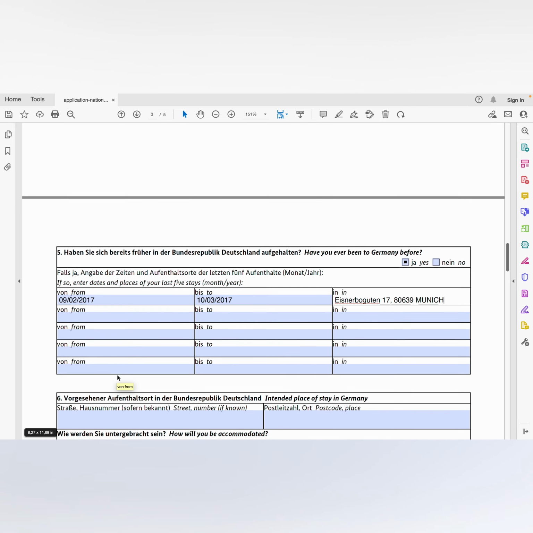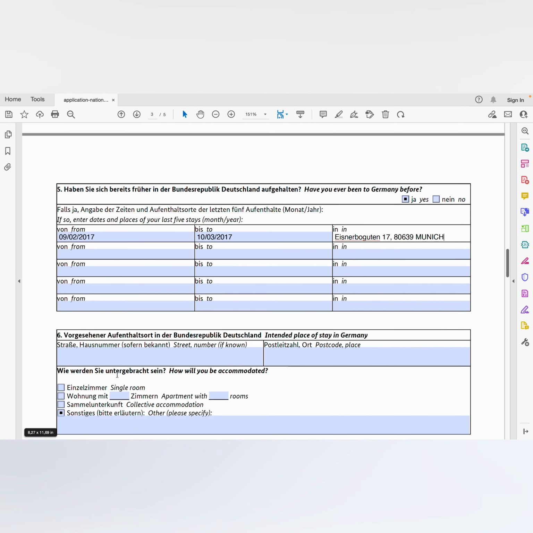Yeah, and then now we come to where do you intend to stay? This is the place they want to know. So obviously, if your school gives you admission and accommodation, you would have received the rental contract.